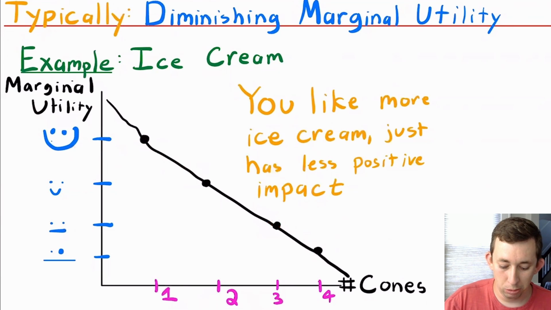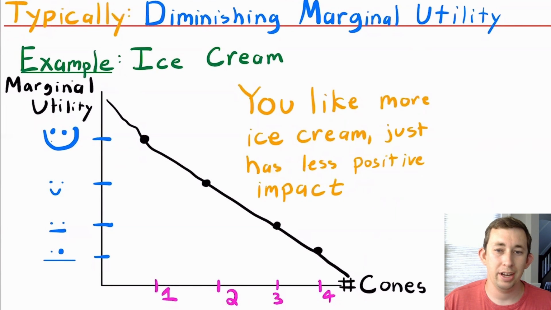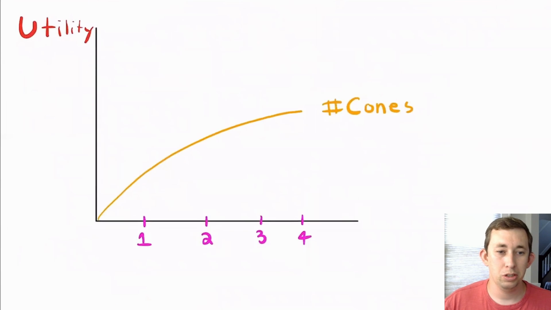Now again, I've told you that this is marginal utility and not actual utility, but what does it look like on the actual utility graph? It's going to look something like this, where again, marginal utility is just the slope of the utility function. So here at my first ice cream cone, it's really high. By the fourth ice cream cone, my extra utility, or the change in utility with an additional ice cream cone, is pretty low. It's pretty close to 0.